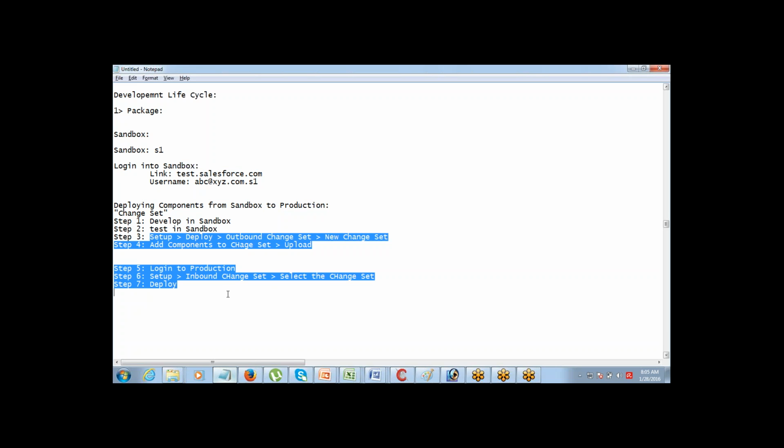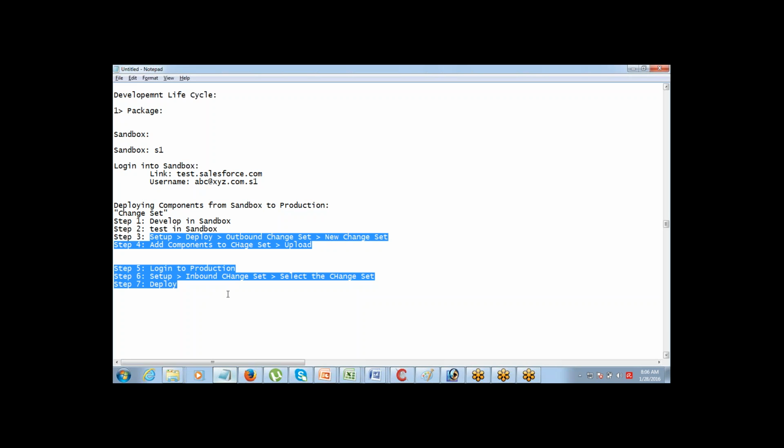Let me know if there is any difficulty. So do we understand the difference between a package and this change set? Package is the concept which is used if your orgs are not connected. But change set is the concept which is used if you are talking about sandbox and production of the same org. So sandbox and production are two connected orgs of the same company, right?